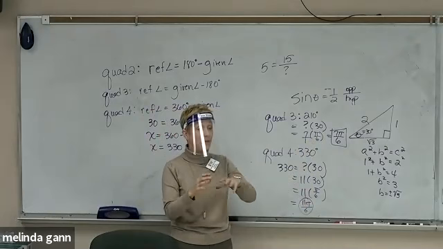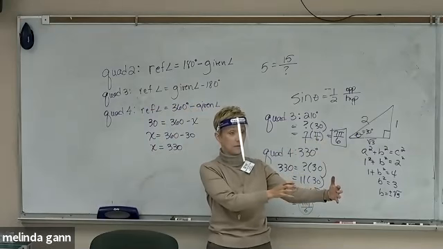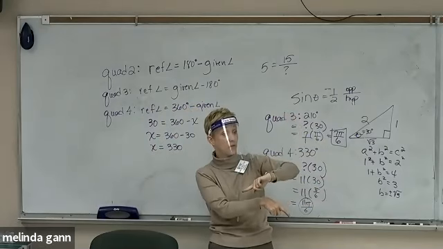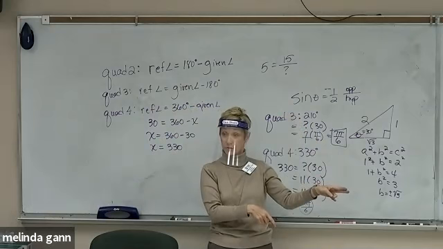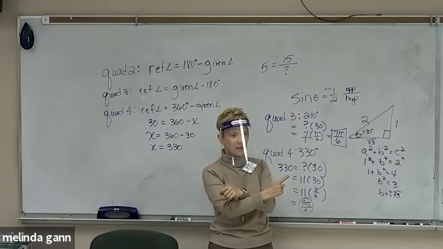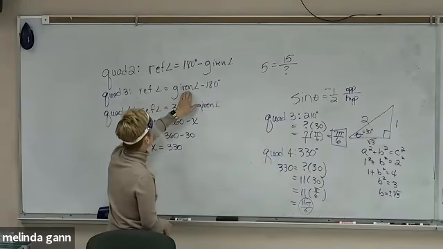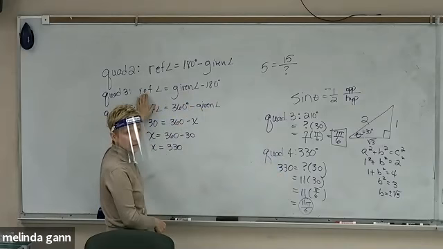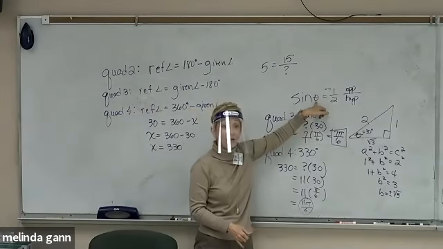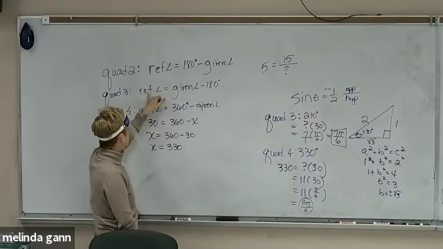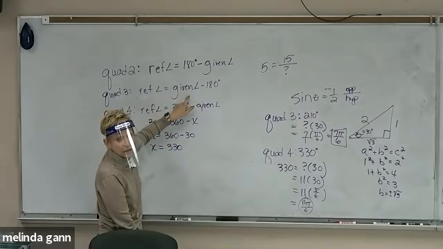So sometimes I'm going to give you the angle and you get me the trig answers. What you think about depends on two things. The quadrant tells you whether the answer is positive or negative, and your reference angle tells you what the number part is. The reverse of that is still doing the same thing backwards. In that case, you plug in the given and find your reference. Instead, when I switch it on you and I give you what you think of as the answer and want the angle, instead of plugging in the given and finding the reference, you're plugging in the what? Reference and finding the given.